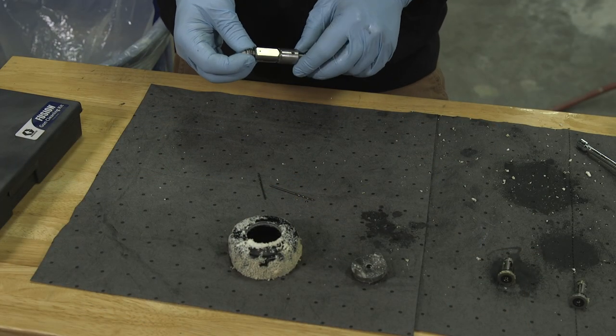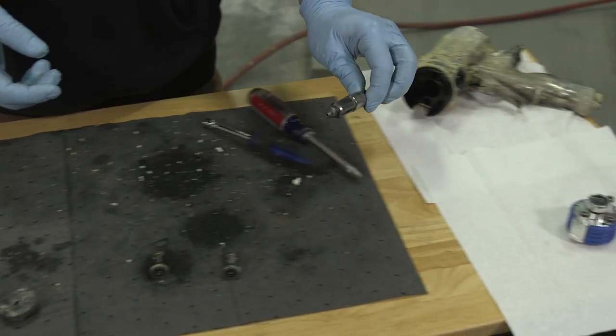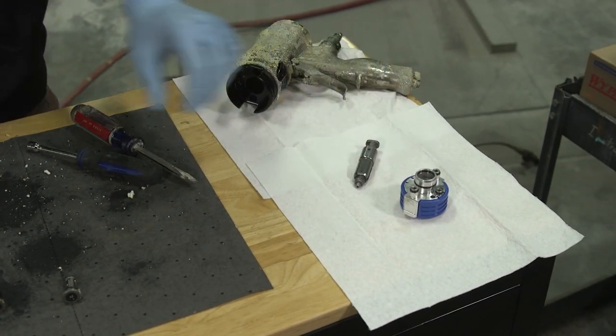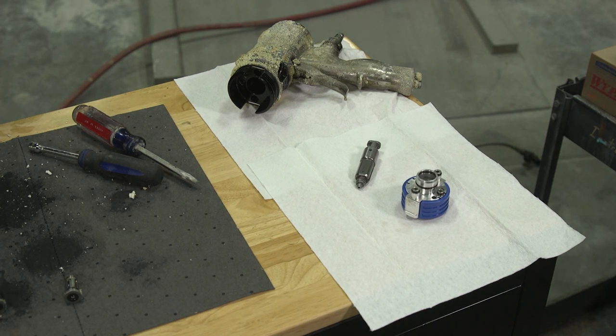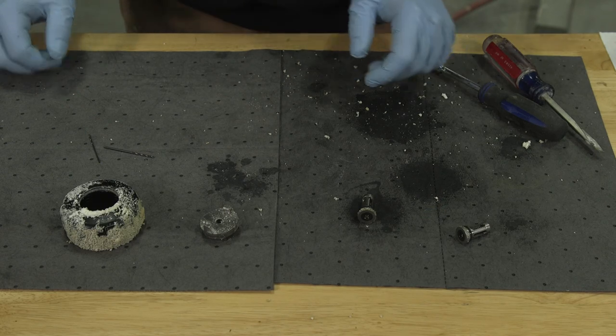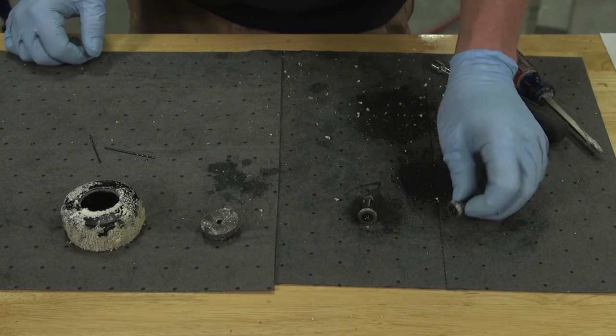So now that my chamber is free and clear and opened up, I'm going to put this off to the side. It's important to have a clean spot, away from where you're cleaning the gun, away from where you're blowing everything. Hopefully you don't have to clean the parts again before you assemble them. Well, now we've got the important parts done. Let's get the rest of this stuff cleaned up.